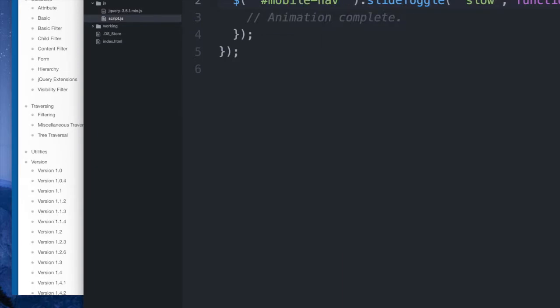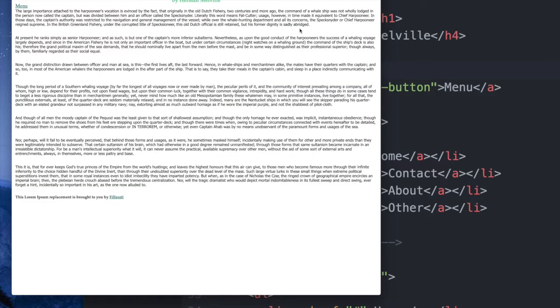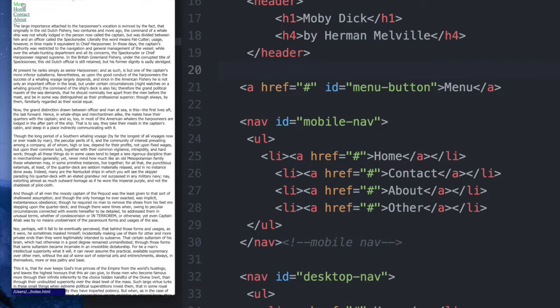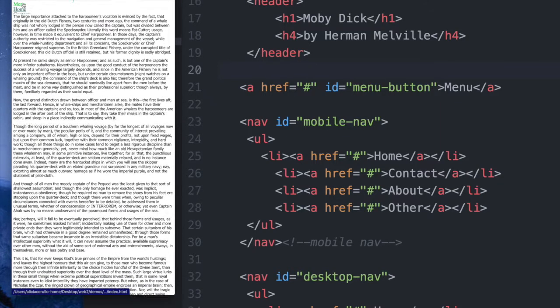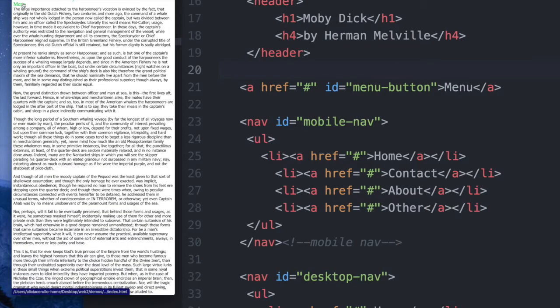So let's save that. I got this all saved. Let's come in, refresh. I'll make this smaller. And there you have it. It's animating. All right. So the more that you style these and make them look kind of cool and interesting, the better this is going to look overall. All right, so that's great. We kind of got that part done.